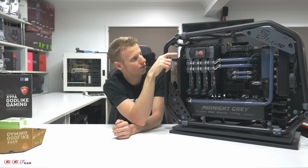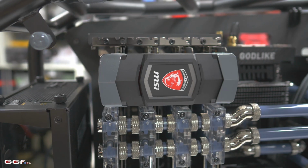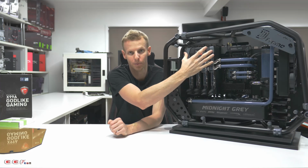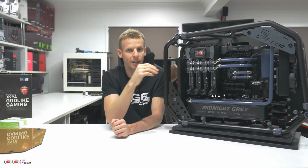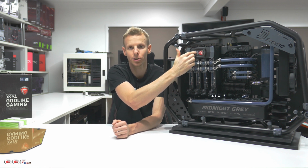MSI were also nice to send me the MSI bridge. This isn't a high bandwidth one, it's just a standard LED one. I did theme that up to match the rest of the build, just painted the bits there. It's all metal. The only bit of plastic is where the light comes through, obviously. Now I did make this RGB, it's not on now. I opened it all up, cut up an LED strip, and stuck it behind it.